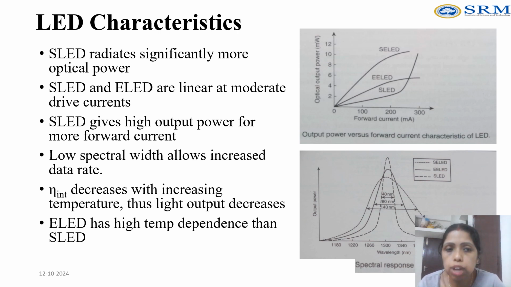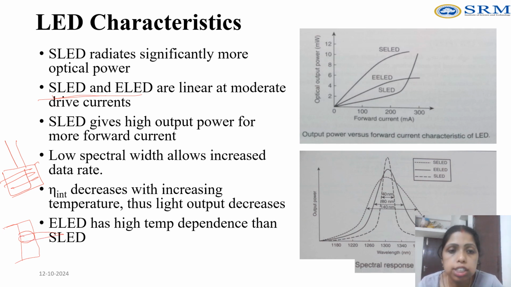So, two different types of light emitting diode we have already discussed: the surface light emitting diode and the edge light emitting diode. The short forms are SLED and ELED. If you remember, the structure of the surface light emitting diode is a layer structure. On top of the surface you can couple the fiber, and in the edge emitting diode, at the edge of the device we can couple the fiber.